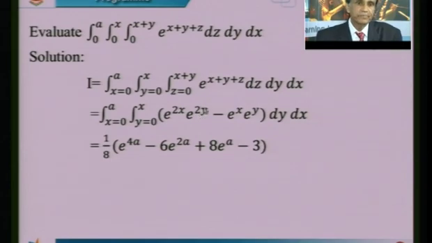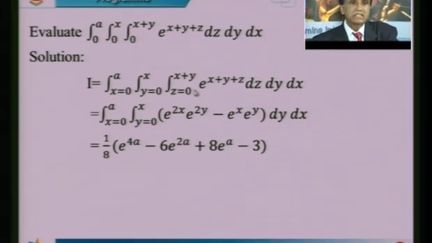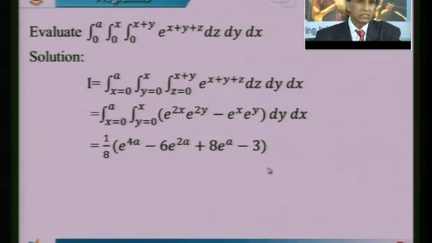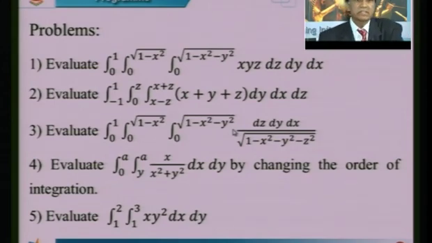That means e to the power x, e to the power y, and e to the power z will act as a product, since the base is exponential and the powers x plus y plus z are all constants. Then you integrate with respect to z first, so e to the power z is integrated, and e to the power x and e to the power y remain as constants. The procedure goes like this. Then here we have the list of examples for both double and triple integrations.